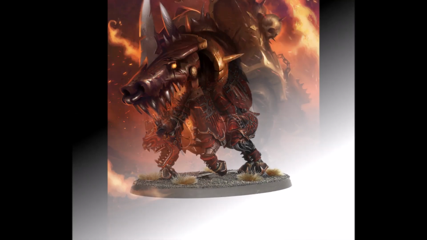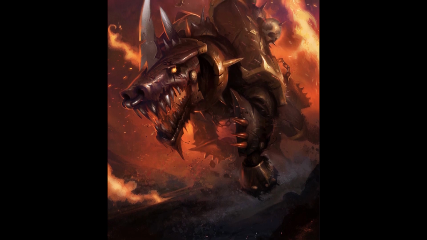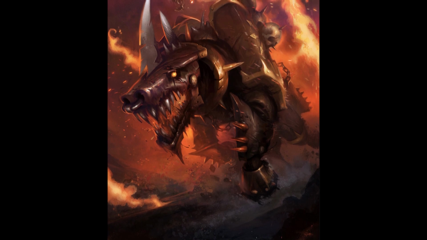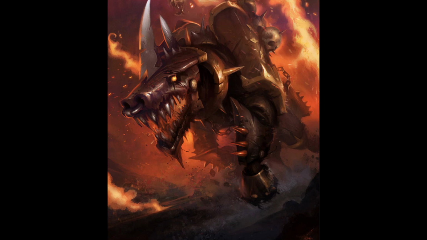At the end of the charge phase, roll a die for each enemy unit within 1 inch of the Juggernauts. On a 4-up, they are dealt D3 mortal wounds. If the unit of Skullcrushers includes 6 or more models, this is increased to D6 mortal wounds. Now this is a solid way to deal damage.